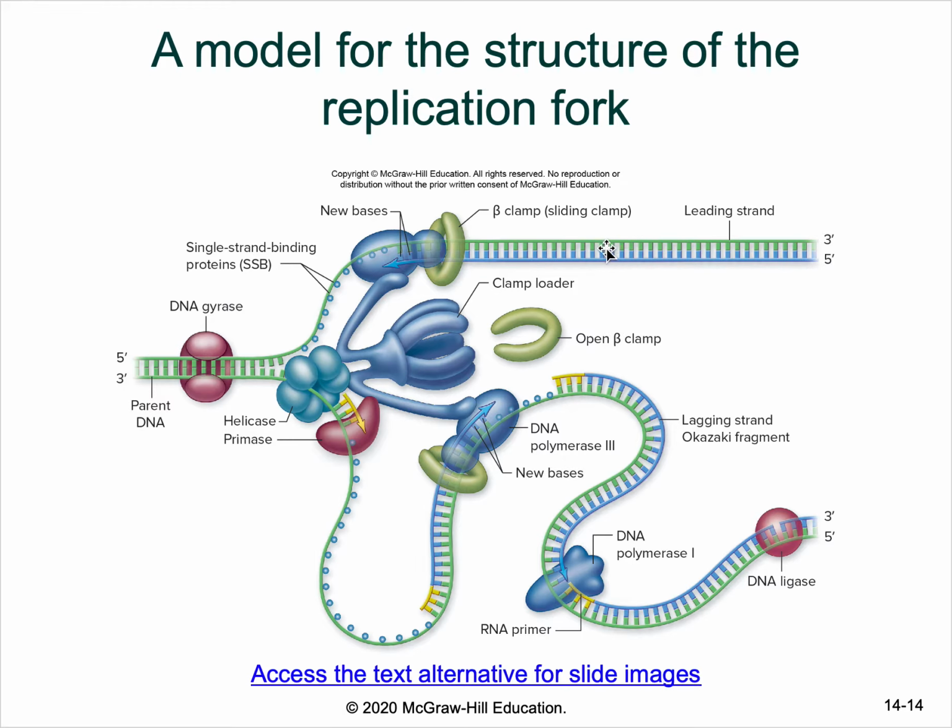Right, added them one by one. Versus over here, it's adding them in pieces. So here's a piece right here in blue. There's another piece. There's another piece. And so this is happening going this direction, and this one is happening in this direction. That's why you have these arrows. So for the leading strand, it's going from 5' to 3', versus for the lagging strand, it's going from the 3' to 5'. So hopefully that helps a little bit.